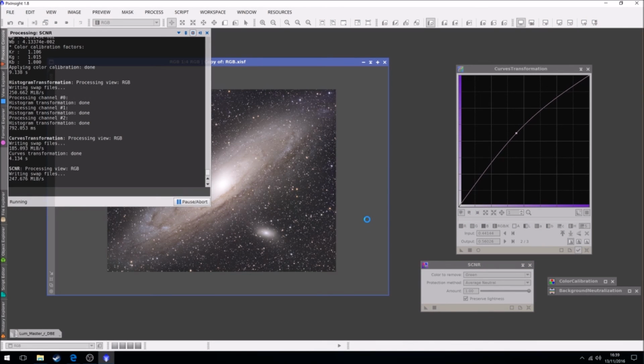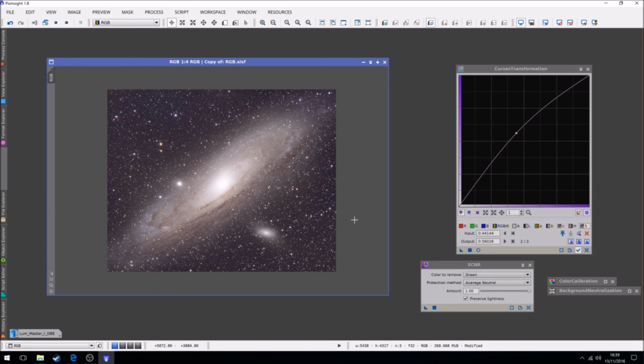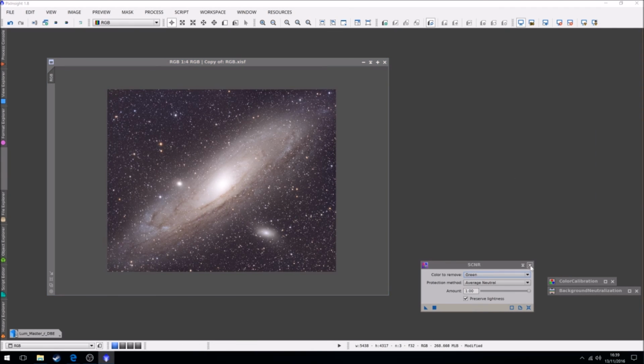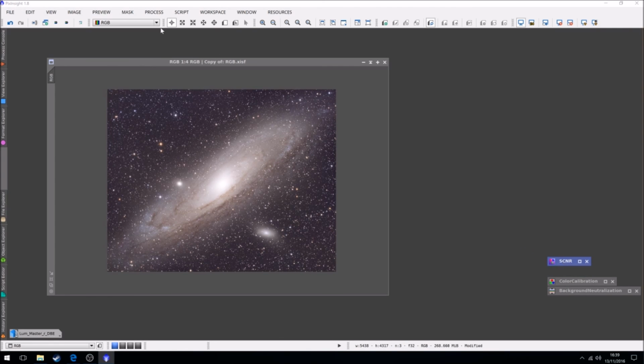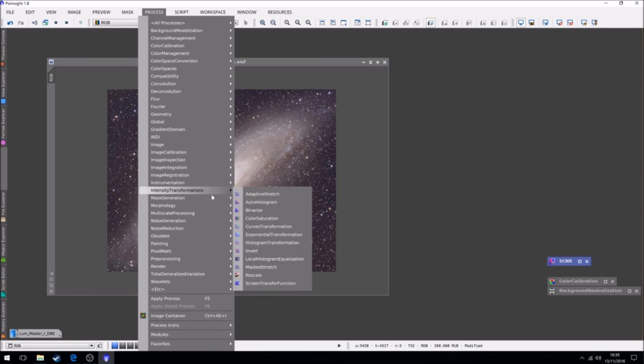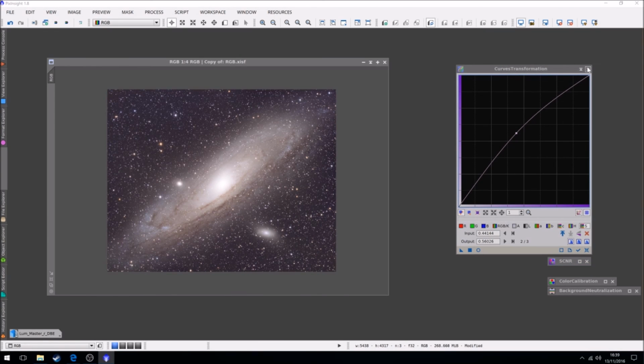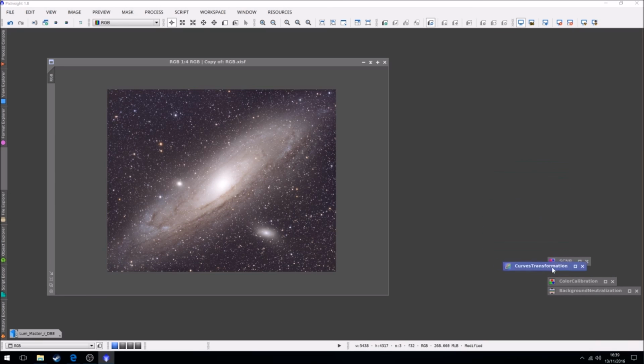Apply it to the image. And we lose our green cast. Okay, so that's the curves done, SCNR done. I'll leave that there. Actually, I will leave curves there as well, because we will be using it again.